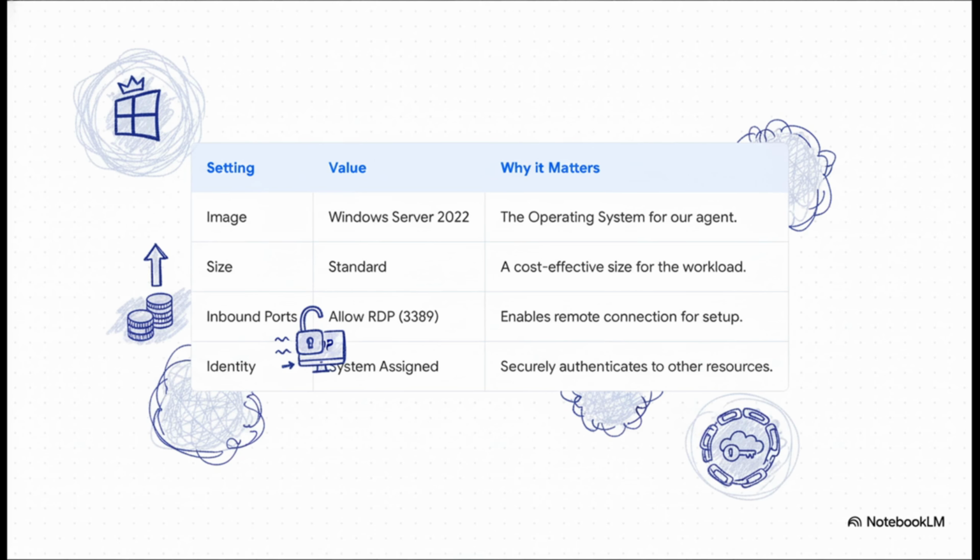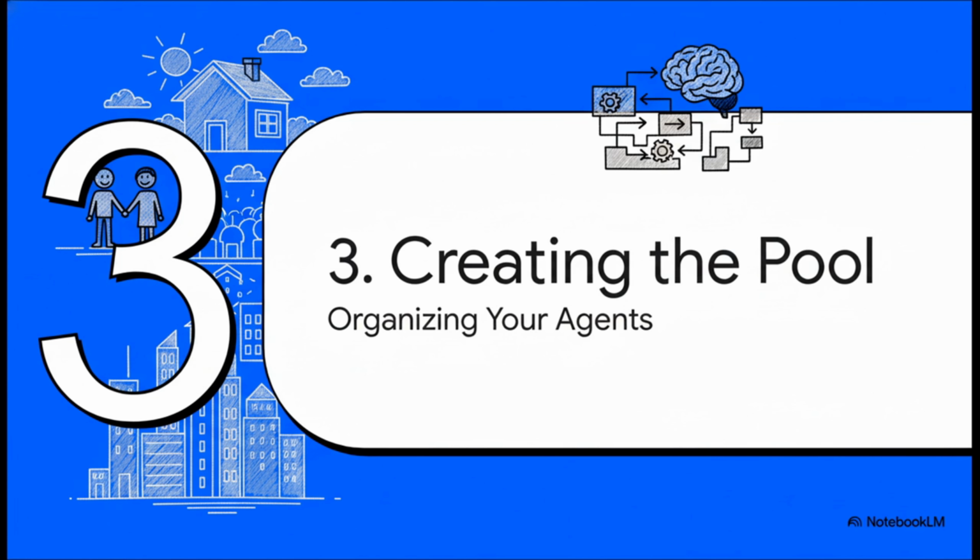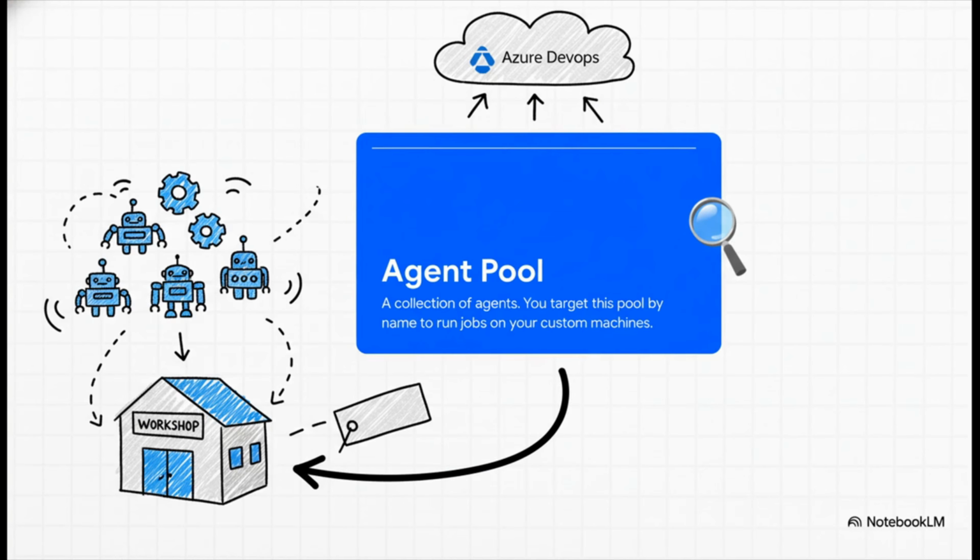Okay, now let's pop over to the Azure DevOps side of things. Part 3, creating the agent pool. We've built the house for our agent, right? Now we need to register it with the city, so to speak. This just means creating a logical group inside Azure DevOps to manage our new agent. So, what in the world is an agent pool? It's really simple. It's just a named collection of your agents. When you create a self-hosted pool, you're basically putting up a sign that tells Azure DevOps, hey, I've got this new custom workshop over here. When I ask for it by name, I need you to send the work right here.